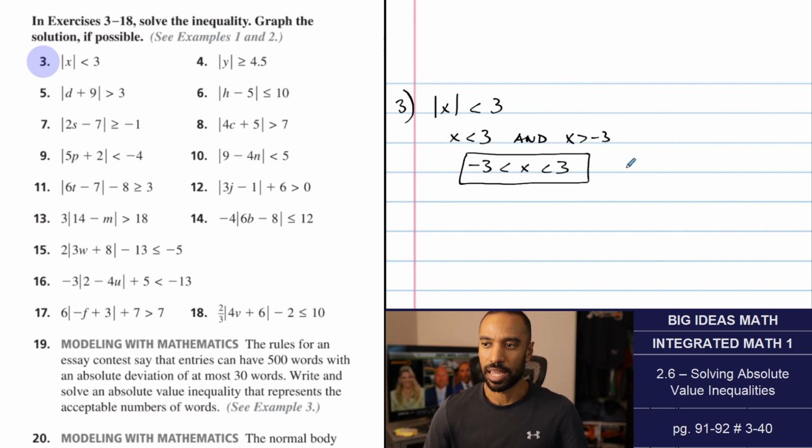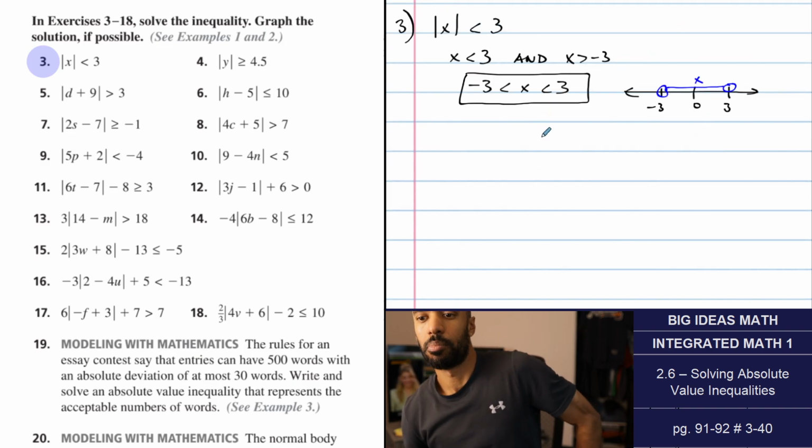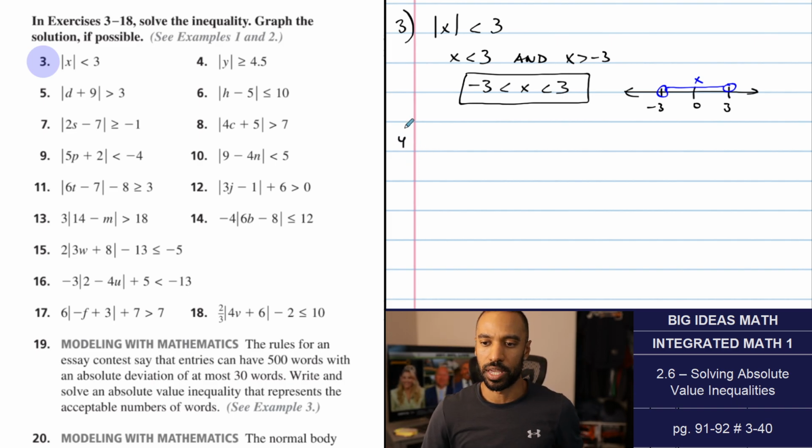X has to be between negative 3 and 3 as a graph. That'll clearly show with 0 as well. And by the way, in my lecture portion, I never spoke on double checking with 0. We'll see how much it'll make sense to do so in these situations. For this one, it's kind of basic. Yeah, absolute value of 0 is less than 3, but we'll try it with bigger numbers as we progress along.